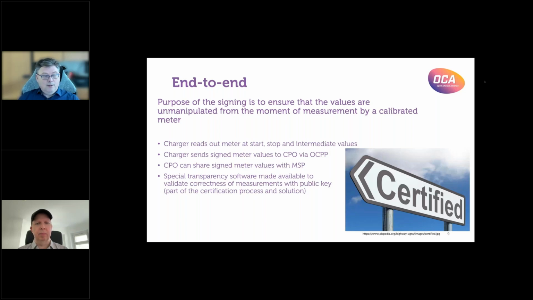That doesn't mean that there's a whole range of tools out there. Fortunately, most charge point manufacturers make use of standard open solutions for this. But keep in mind that next to OCPP to deliver the message, the values, you also need transparency software to prove the values if people ask for it.